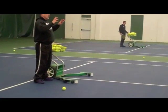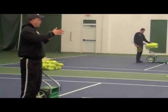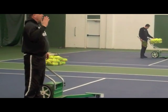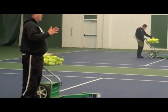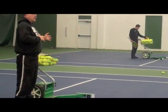Nice. When you're in a match, and you all have been before, when you get into a cross court, whether it's all backhand or all forehand, I want you to start looking to change the direction of the ball. Put your opponent on the defensive before she does it to you.